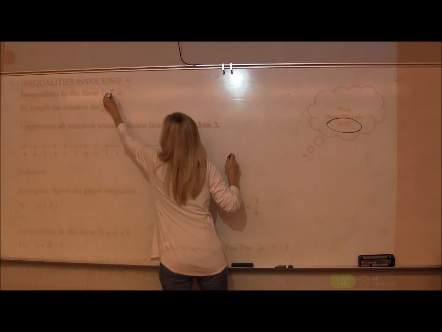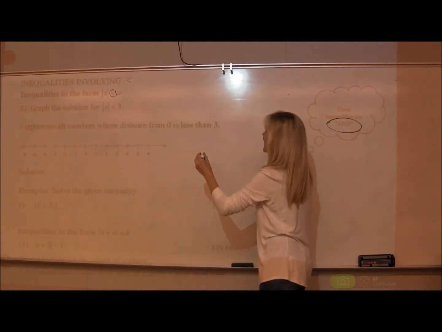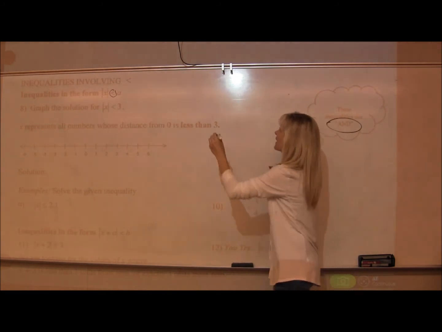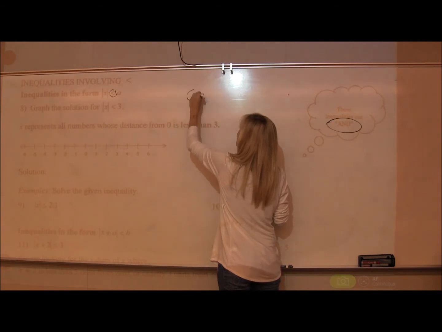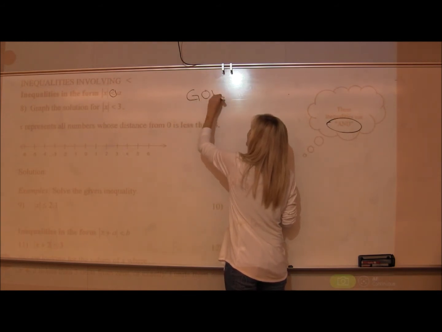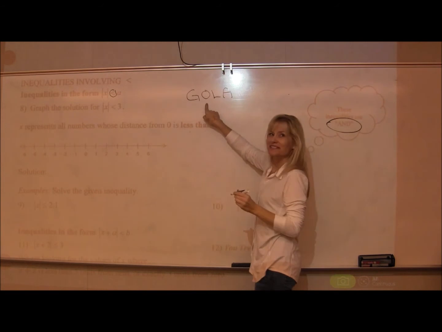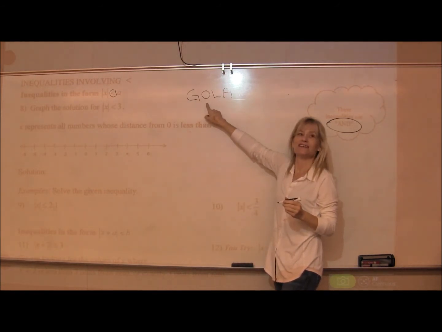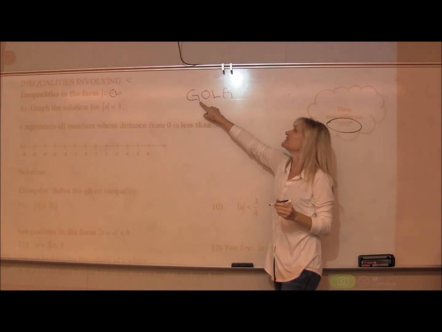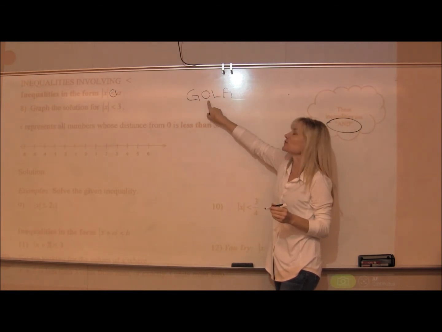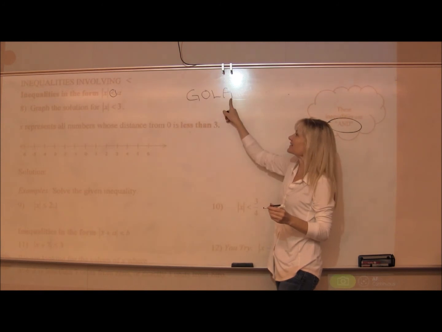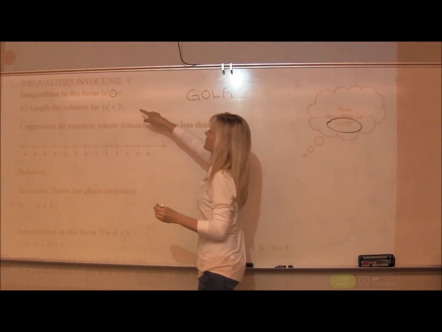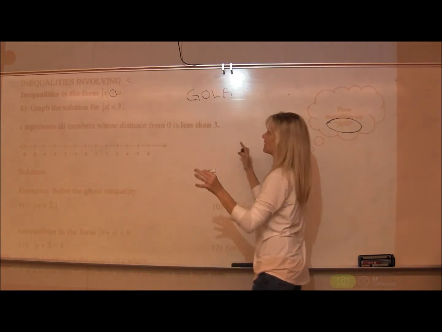What this means, and actually let me back up. Do you remember in Algebra 1, did your teacher ever give you any ways to remember? Did you ever see this? Rosanna, did you ever see Go LA? No. Okay, so greater than is "or," less than is "and." This is a less than, so it's an "and." If this were a greater than, then we'd get an "or" statement, and I'll go into what I mean by that.